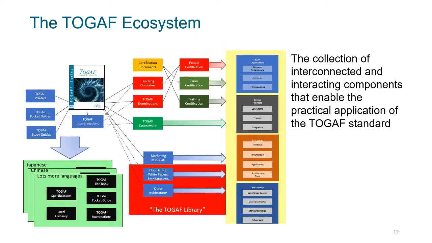This is what the TOGAF ecosystem is going to look like today. And the reason I'm saying this today is because TOGAF 9.2 is already in early circulation and it's being practiced, and as of the new year, all examination requirements are going to be based on 9.2. So as you can see, there is a lot of information associated with the ecosystem. If you take a look at some of the colored boxes on the top in the middle of the screen, we talk about certification documents, learning outcomes, examinations, the courseware, and below that we talk about the material, whether white papers or additional publications that are all going to be part of that, in quotes, new TOGAF library.